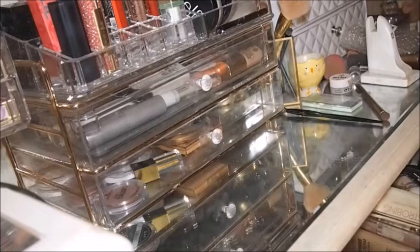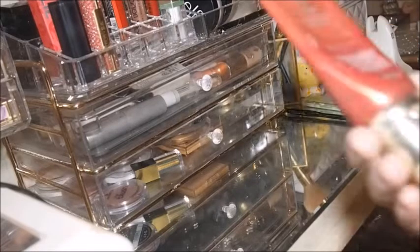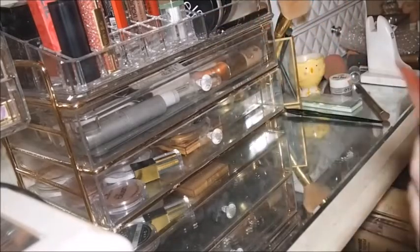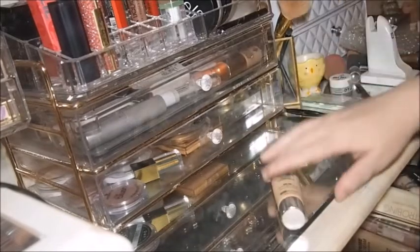Right, so let's pull a new primer and a new foundation in then. So I know there's a new foundation that I want to try in here. Just finding it. I think what I'm going to do, I'm going to take that Maybelline one out and I'm going to bring the Misha one in, because that's got an SPF 42 in it as well. And this one is in number 13. I don't know if that's the lightest shade you can get, but it's the shade I've got. Don't even know where that's going to fit though. Let's just put it there for now. We'll put this one back.